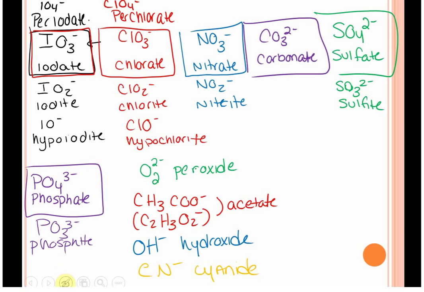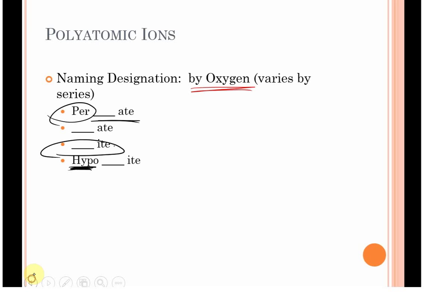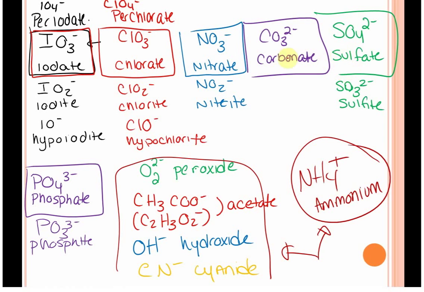Oh, and ammonium. The last one is ammonium. NH4 positive is the ammonium ion. This is the only cation in the entire bunch, which is kind of cool. So if it were me, I would do flash cards for these and potentially the ones that I have boxed up here. But again, if you really like flash cards, you can do it for all of them. It's not a big deal. So that kind of leads us into what we're going to do next, which is naming.